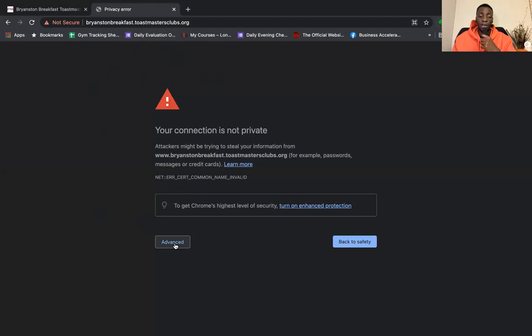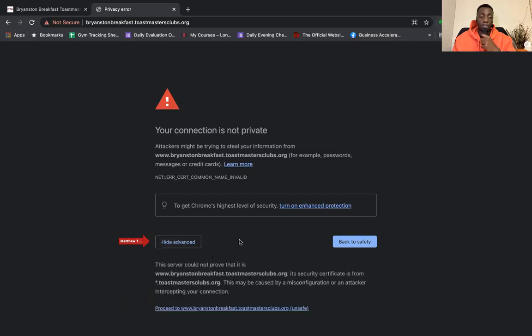What you would then click on is this option that says advanced. You will then click on the option here that says advanced. And once you click on that option, you will then be able to see the different options at the bottom of the screen.